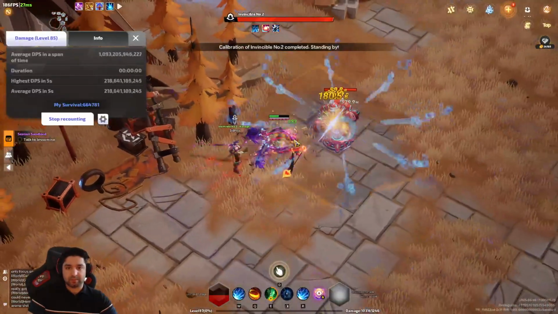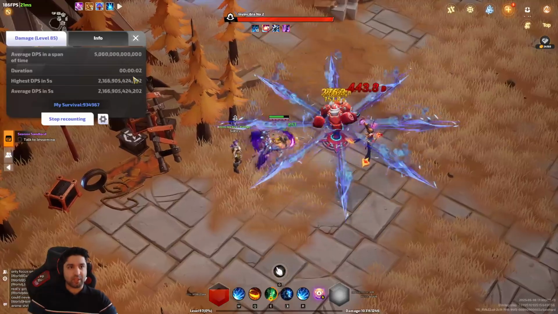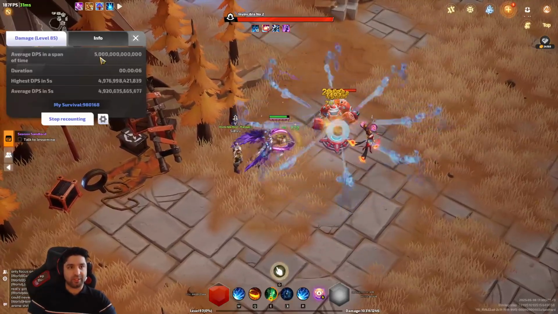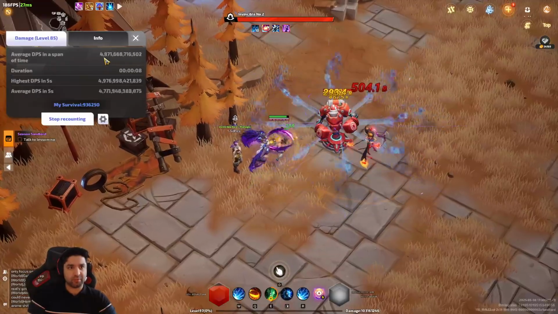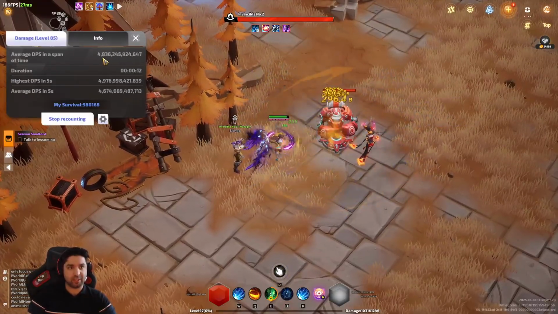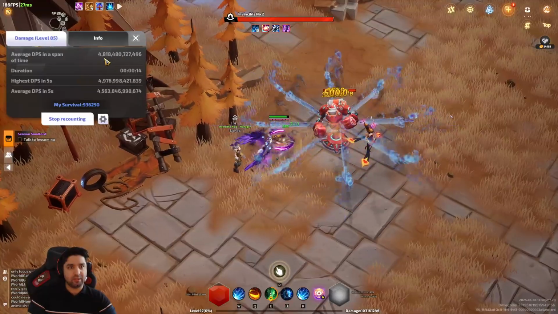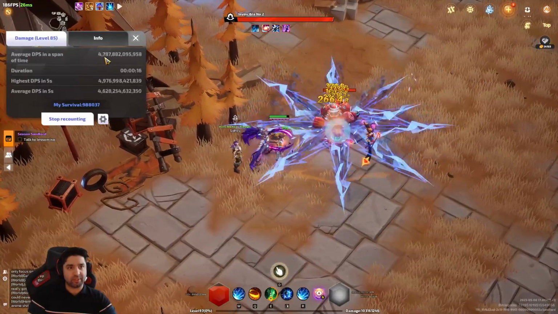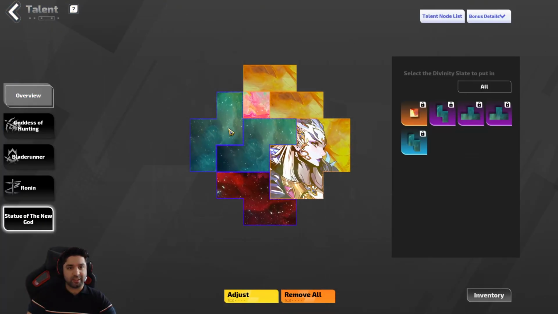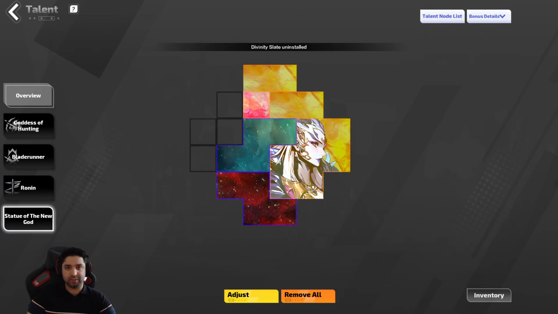Please select the calibration intensity for invincibility, for example number 2. You can see my damage is around 5 trillion ish. Let's say 4.85, right? Yeah, so it's around 4.6, 4.8. Let me remove one slate and you will see the difference.